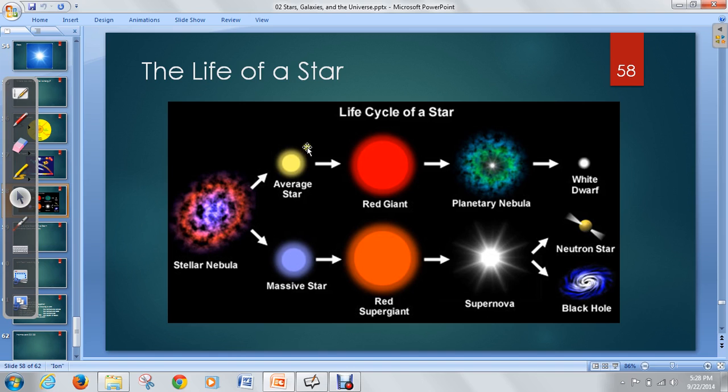So those are our two life cycles. The average star ends up with a white dwarf, kind of a calm existence, whereas the massive stars have a very violent eruption with the supernova, and they can turn into neutron stars and black holes. They're very much, they're much more exciting than the average star. But you should understand and know how to use this diagram and what it means.